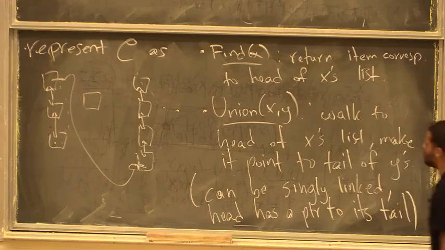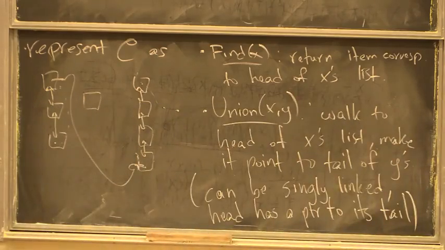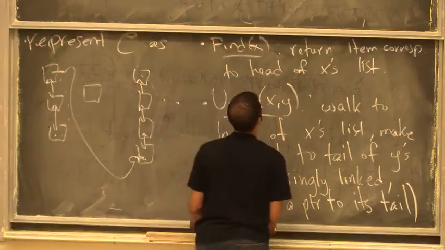Okay, so what are the runtimes here? This looks like worse than this. So find is linear time, because I have to walk to the head of my list, which might be really deep in the list. Union is also linear time, because to do a union, I have to first do a find to walk to the head. And then make set is constant time. Right? So what I've described so far is slightly worse than the naive, just vanilla array thing. But let's try to make it faster.